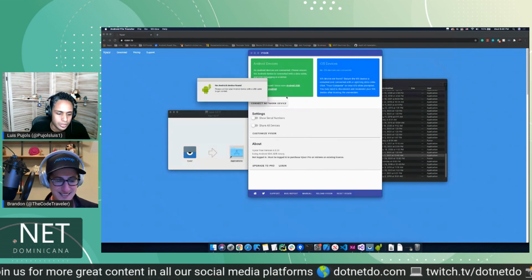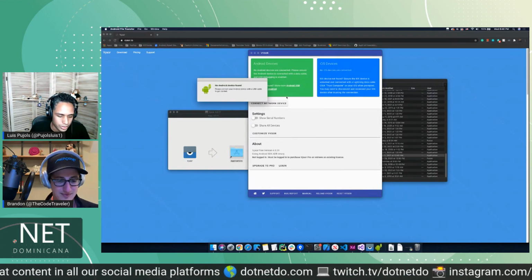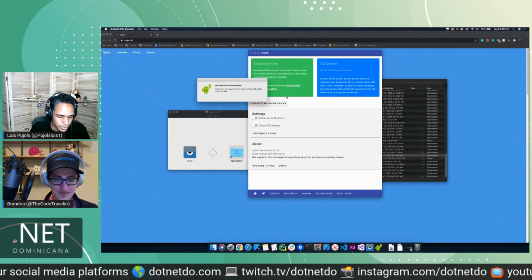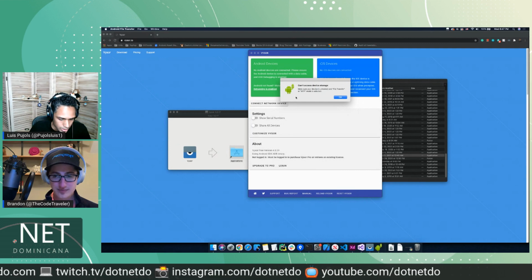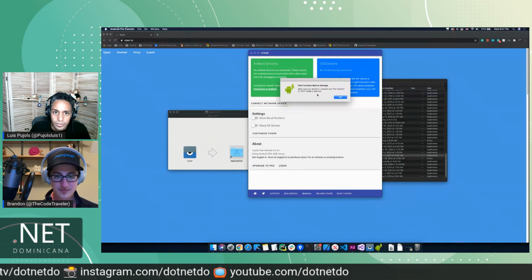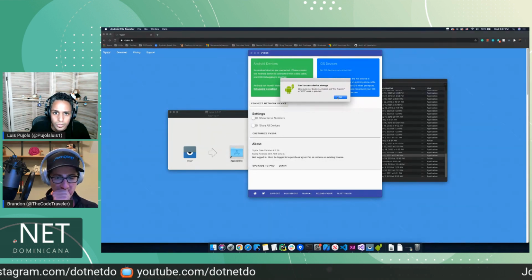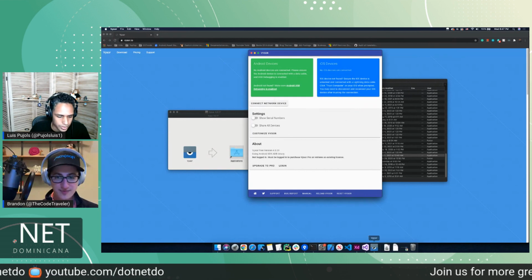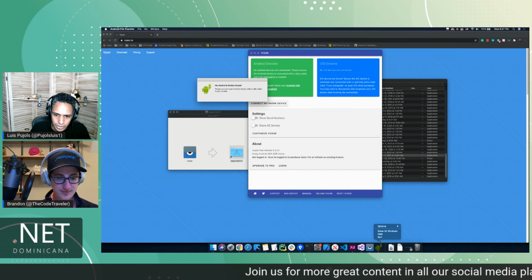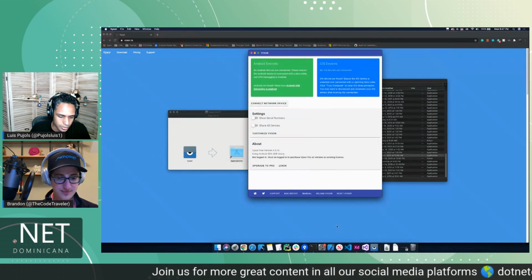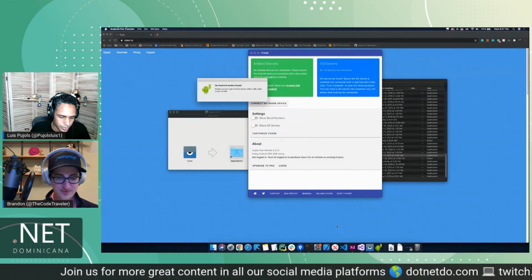Let me see. I'm trying to change to file transfer. Cancel. Okay, give me a second. Might be this that's messing up when I'm trying to change it.